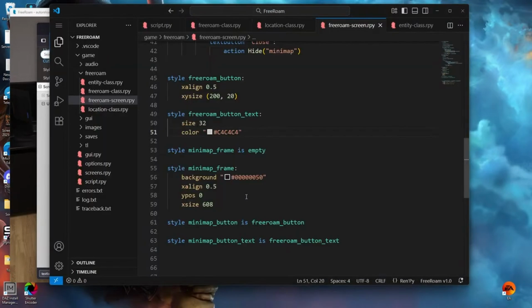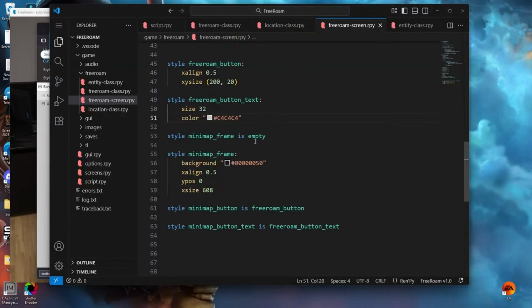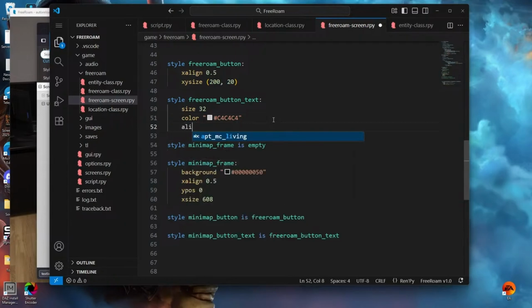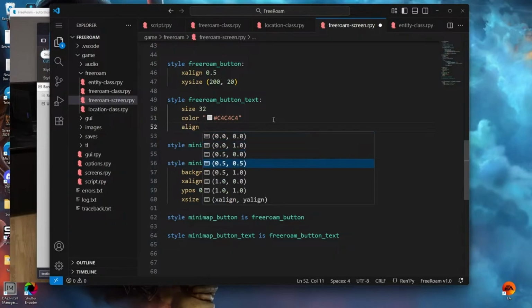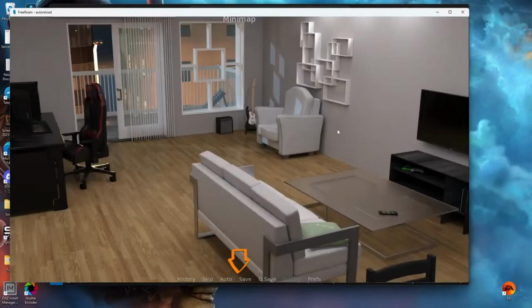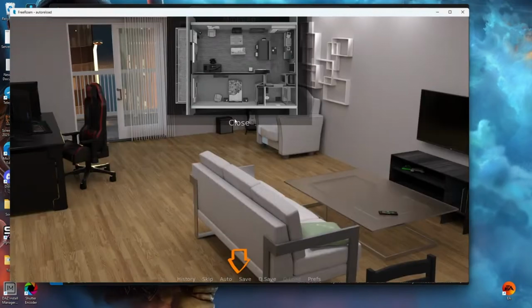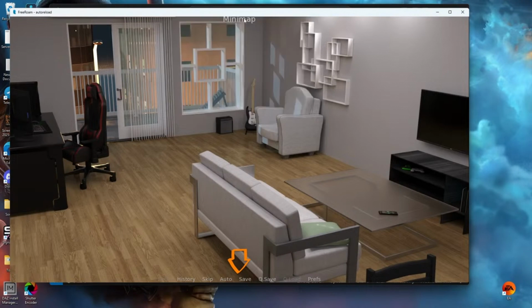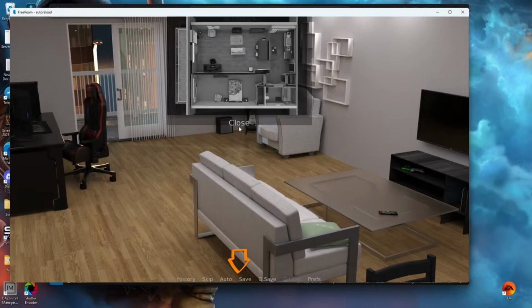Let's just try it. Brute force it. Surprisingly, it worked.